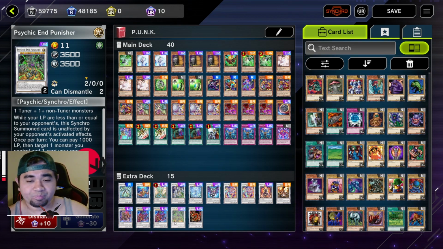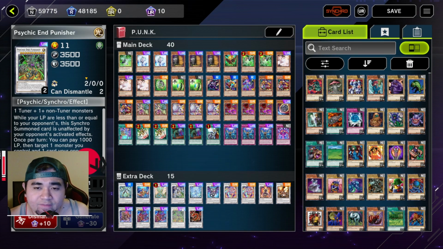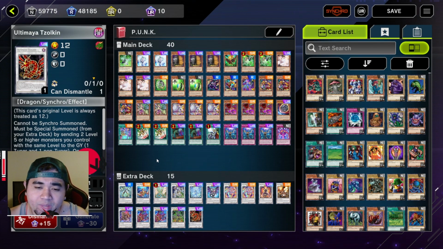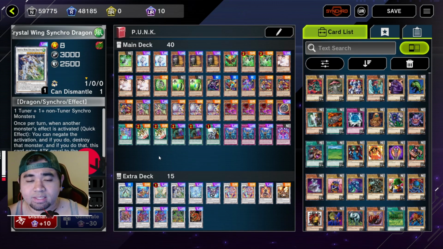But anywho, extra deck wise, since it's easy enough to actually summon a level 8 or level 9 monster in the field, which of course with your materials from the main deck, Zolkin is one of those cases there. Also, we added this one with our Virtual World deck. I think Zolkin is really OP here, just immediately summoning monster negation on the field. So that's your punk deck there, guys.